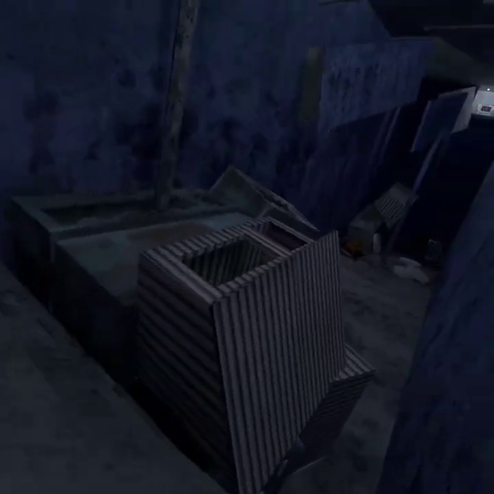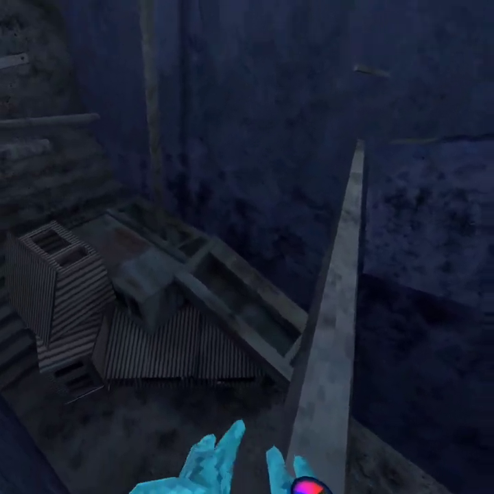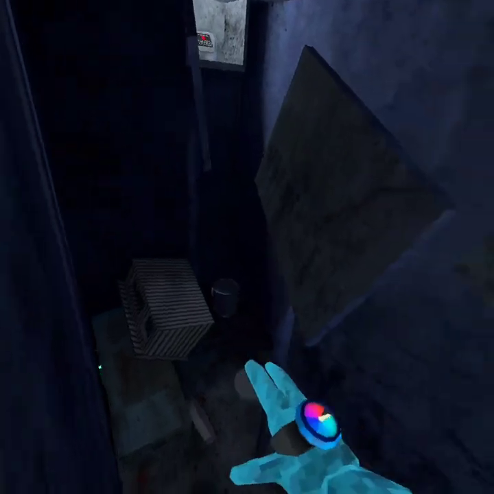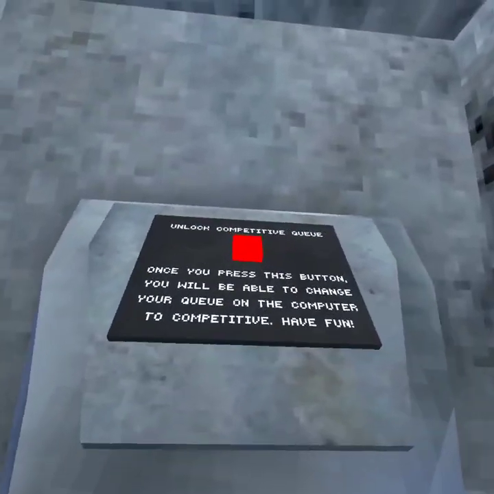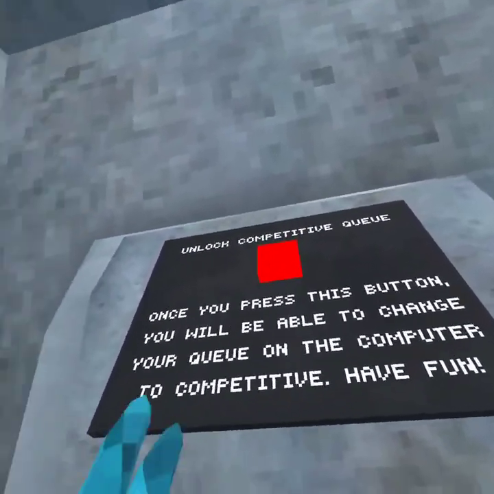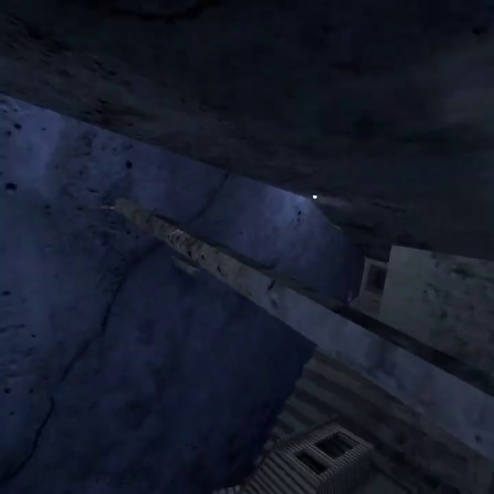I'm just gonna beat it to read what it says over there at the end. For pro players, it's really easy to do competitive queue. So this is what it says. Unlock competitive queue. Once you press this button, you will be able to change your queue on the computer to competitive. Have fun. If you're a pro player, you can just do the obstacle course reverse. But I'm not that good of a player, so I can't do it reverse. Let's get back to the computer.